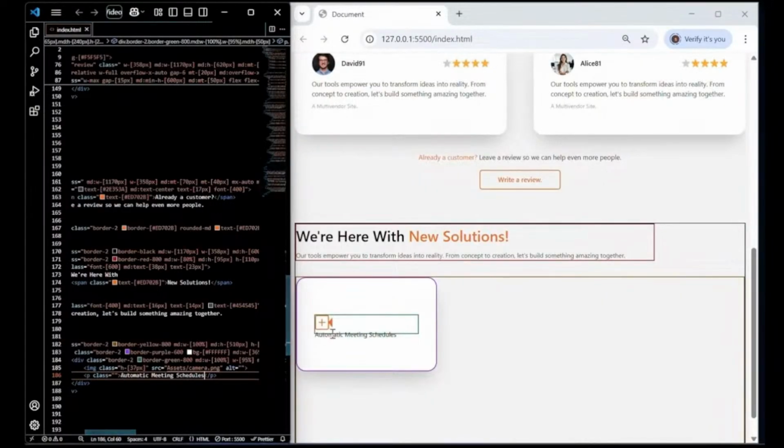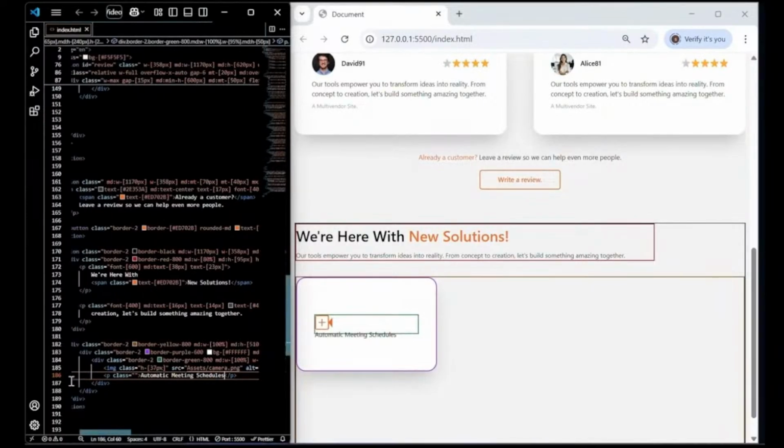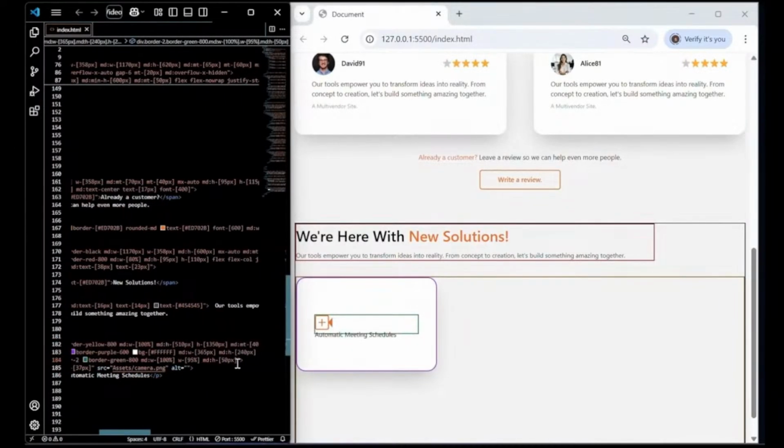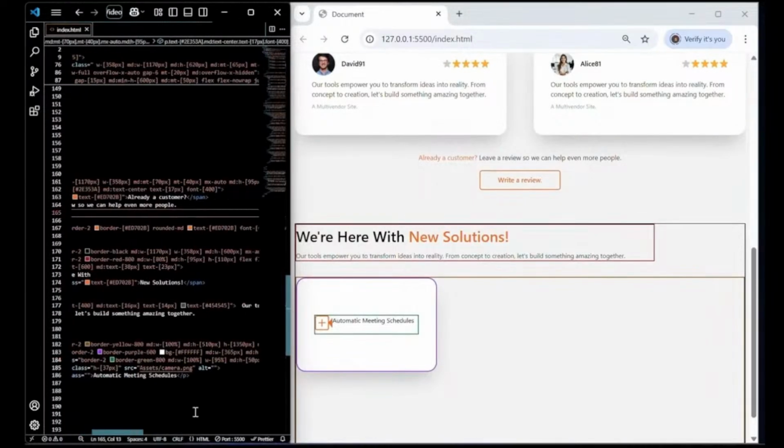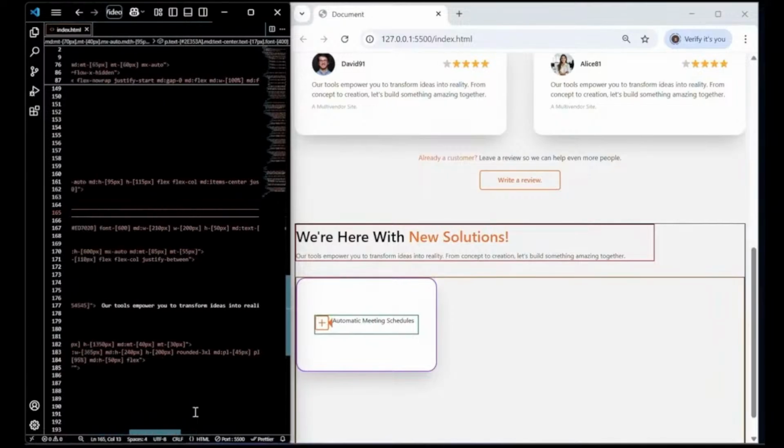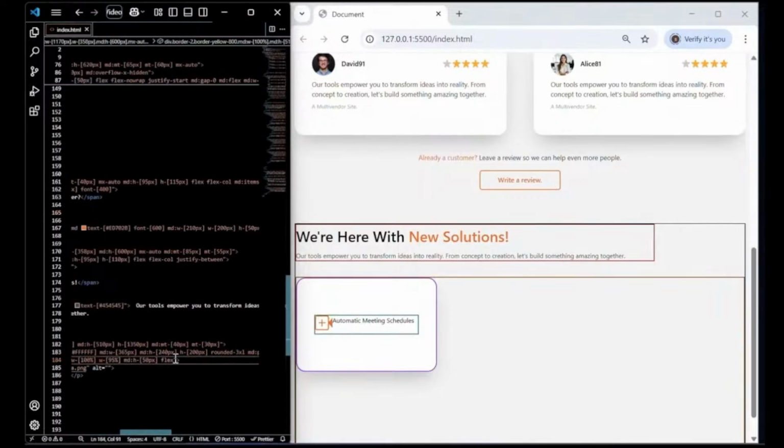So as you can see, the image and the paragraph are aligned vertically, but we will need to align them horizontally. So for that, we are going to make their parent container a flexbox. Their parent container is this div, and let's make it a flexbox by writing flex. So as you can see, the contents are aligned horizontally. Then we are going to align it vertically also.